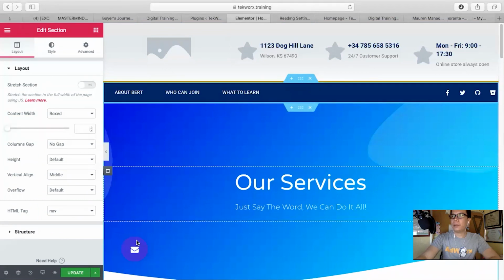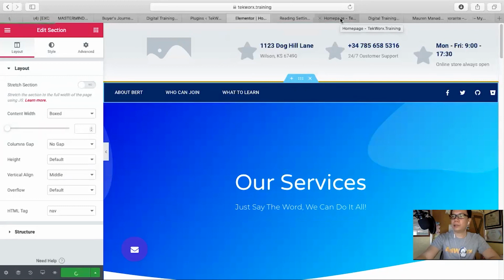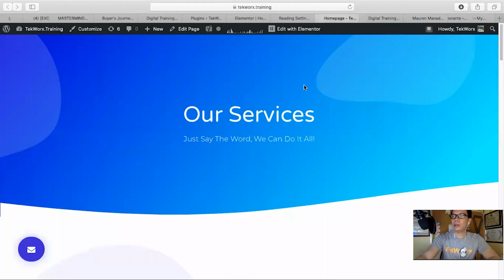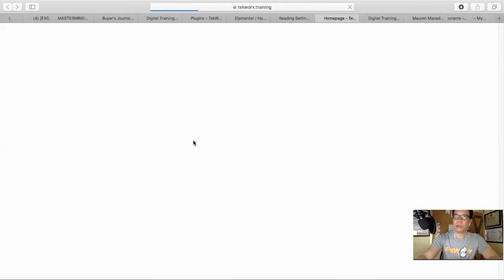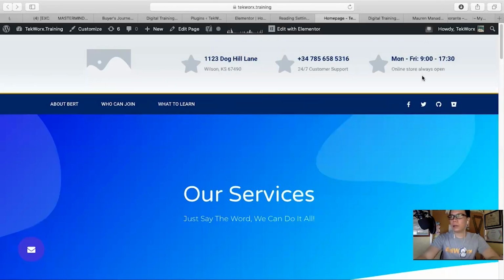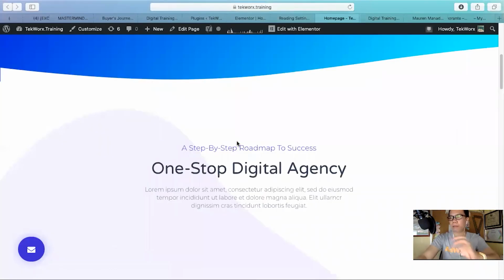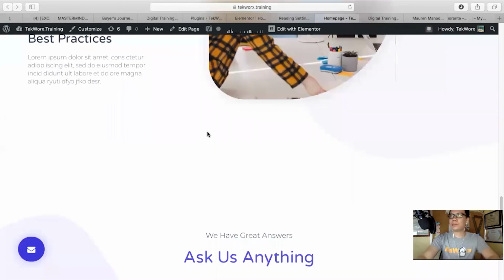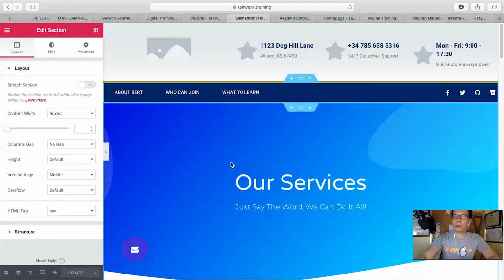Now you can update that one so that the next time you visit the test page in the actual location, it will have the header section added in the original design. There you go. And of course, you can do the same thing for the footer section and other elements that you want to insert somewhere in the layout. So that's basically how you do it for a website with Elementor Pro or with Elementor.